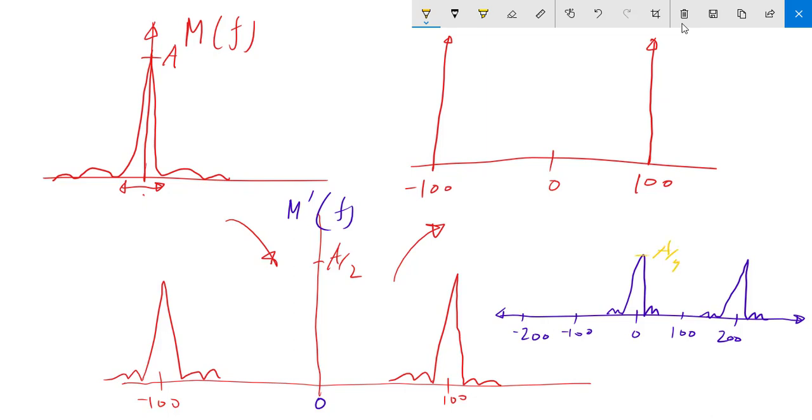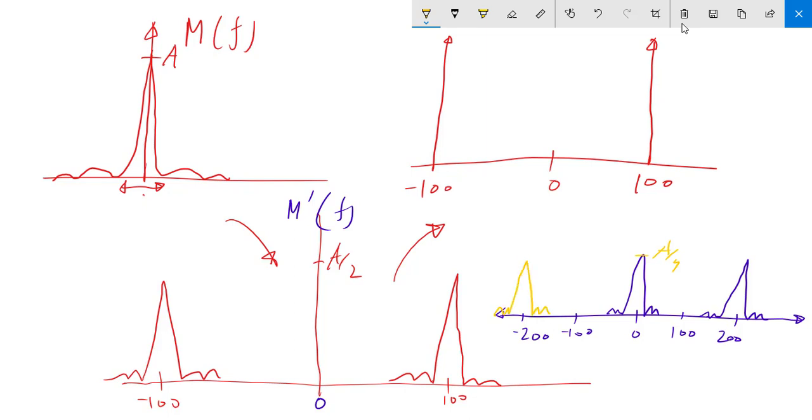Now this whole spectrum will be shifted again to minus 100. So now the center is minus 100. This component will go to minus 200, because it is minus 100 with respect to the 0 center. Let me draw it over here.